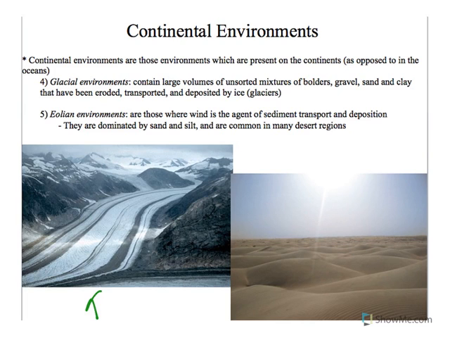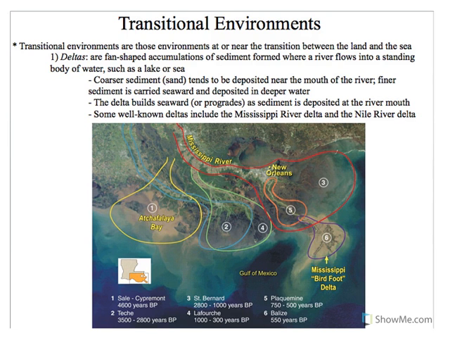Another environment we can talk about is aeolian environments. Aeolian's just a fancy word for dune. So in this environment, water is not my transportation method, but wind is, right? So in a desert environment, my wind is moving the sediment. And aeolian environments have dunes, which are definitely asymmetrical, as you can see in this picture. We're going to talk about that later in this chapter, how these dunes actually form.